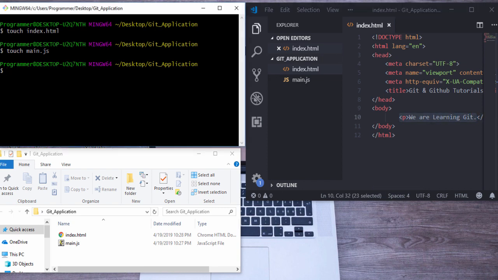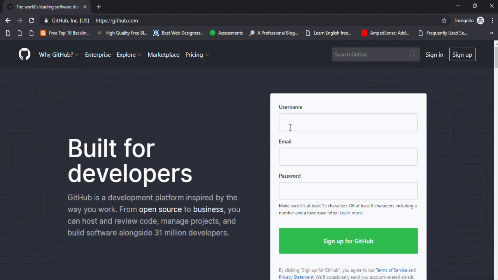Now let's write the command that we'll use to initialize our project into a Git repository. So first thing, you need to write git config --global and write your git username. First I'm gonna show you the GitHub working process and how you can create an account. First open GitHub, and then you need to enter username, email, password and click sign up. Once you have created an account inside GitHub, then you will be able to use Git.